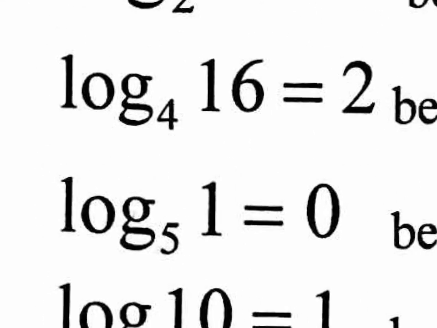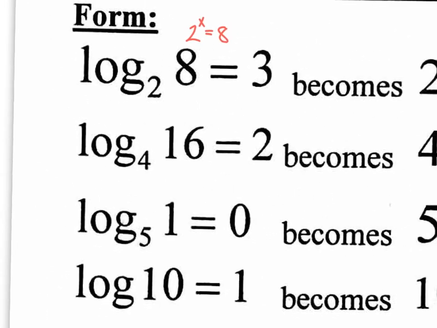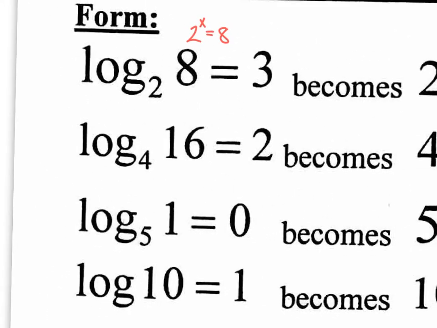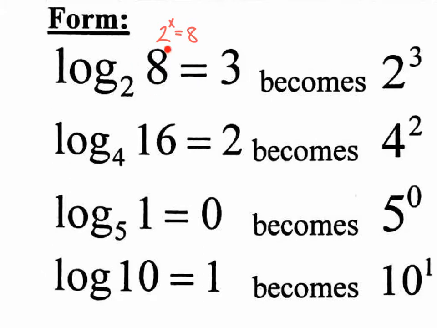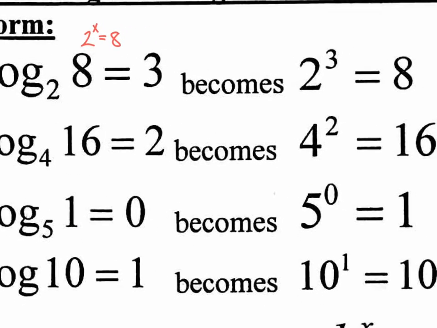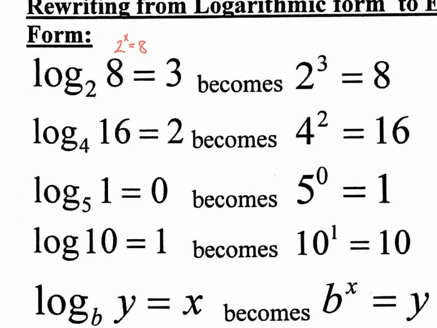Now, right there I'm explaining how to simplify it. And the how comes from understanding how to rewrite an exponential form. So on this first one that we actually did, we said 2 to what power gives us 8? The answer is 3. That's exactly the exponential form of it. If you look over here, 2 to what power gives you 8? 3. So you would write 2 to the third power gives you 8.